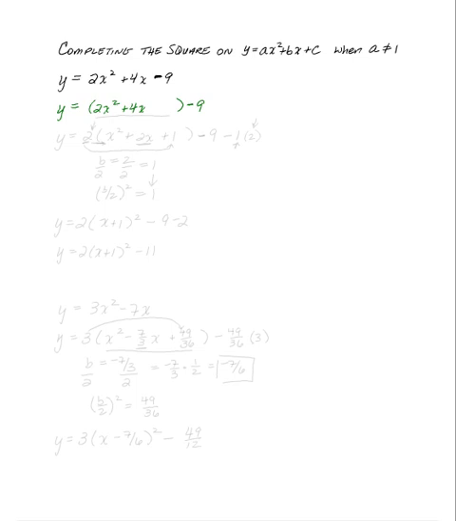From the x terms only, I want to factor out what's in front of the x squared, which is the 2. So I'm going to bring the 2 out in front of the parentheses. If I remove that from the 2x squared, it leaves an x squared. If I remove that from the 4x, it leaves a 2x. Again, leave some room there. I didn't factor anything out of the minus 9 because it's on the outside of the parentheses.